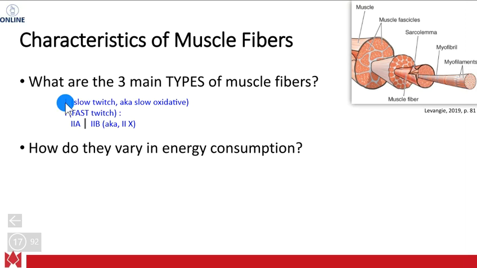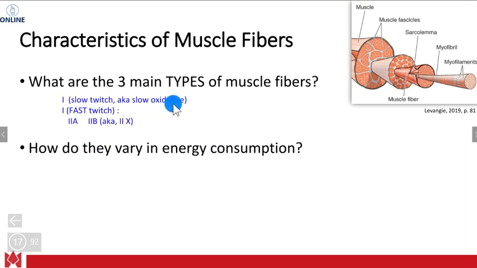So slow twitch, and this gets down to energy consumption, your slow twitch are going to contract more for endurance. They're going to contract repeatedly a lot of times throughout the day. And so when we talk about energy source, what's readily available to our cells throughout the day? Oxygen, oxidative. So to take oxygen, convert that through ATP and so forth to provide energy, that's going to be our slow twitch. Our fast twitch are going to use some type of glycogen for this, glucose derivative. So with that, the 2As are going to do a little bit more of a combination. So they're going to use glucose, glycogen, but they're also going to use somewhat oxygen to a certain degree. So they're like your hybrid type, but they're still considered fast twitch because they're type 2.